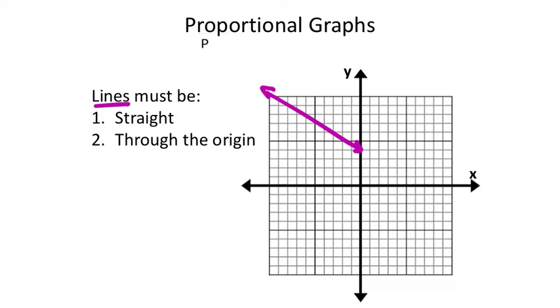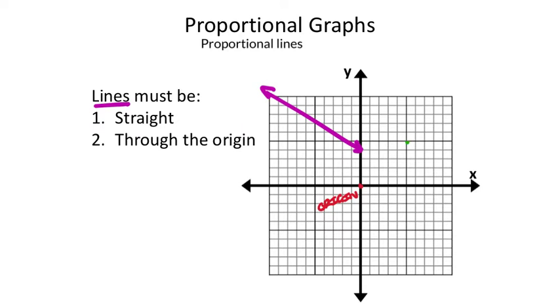So we'll say, look, we're looking for proportional lines right here. Have a seat, please. So I'm looking for a proportional line, and this line, is it proportional? Well, if it's a proportional line, it has to be straight, and it has to go through the origin. This line, while it's supposed to be straight, does not go through the origin. Remember that our origin is right in the middle of the graph, right here. So we know if the line doesn't go through this point, it's automatically not proportional.